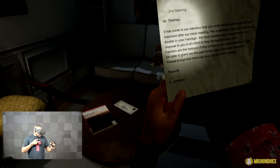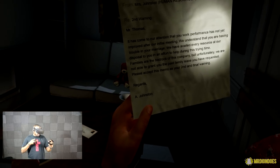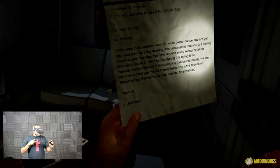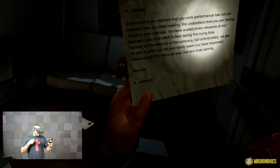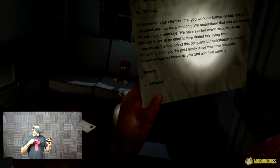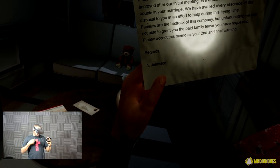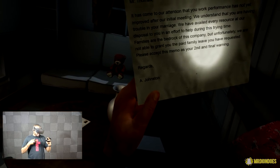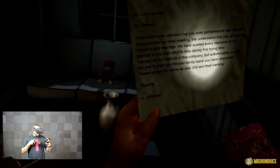Mr. Thomas, it has come to our attention that your work performance has not yet improved after our initial meeting. We understand that you are having trouble in your marriage. We have availed every resource at our disposal to you in an effort to help during this trying time. Families are the bedrock of the company, but unfortunately, we are not able to grant you the paid family leave you have requested. Please accept this memo as your second and final warning.